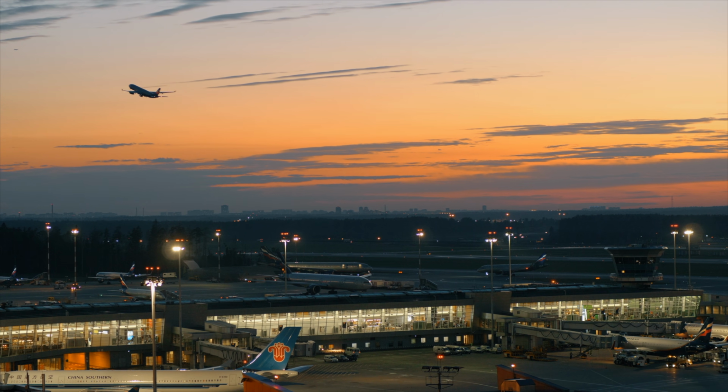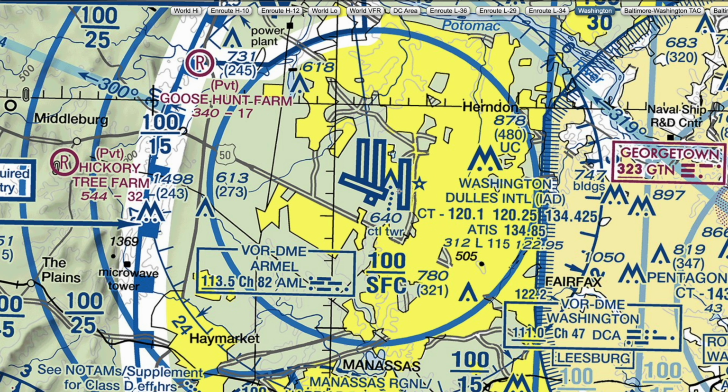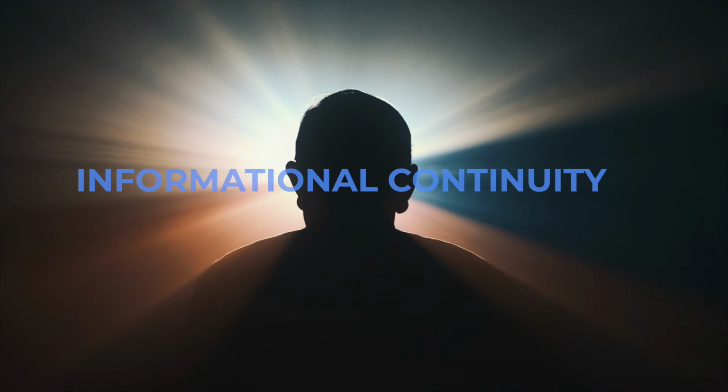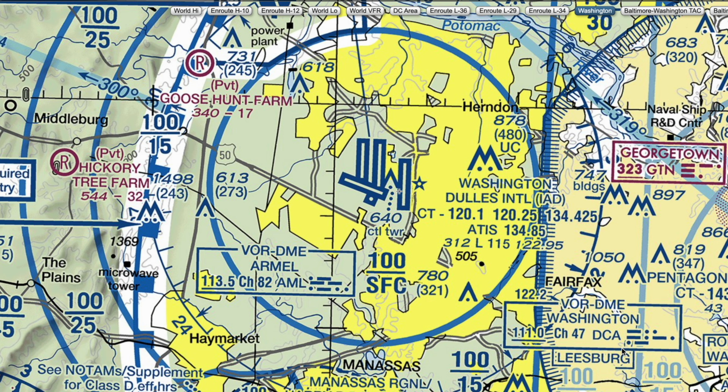Now, I have to put a sectional chart up on the screen because I have to take all of the information that you have so far in your head and relate that information to what you're going to be seeing on a sectional chart. Putting everything together in your head that is relatable is what is going to give you what I call informational continuity. That's what's going to allow you to connect the information. So we're looking at a sectional chart right now, and on the screen you're looking at Washington Dulles International Airport. And right now we're still focusing on airport traffic patterns. I'm looking for information that's going to provide me with airport traffic patterns for Dulles International Airport.